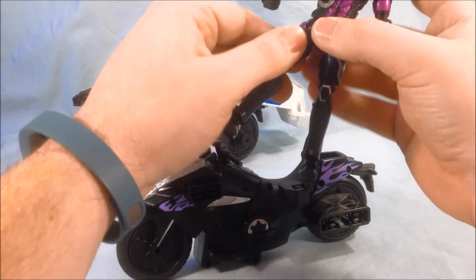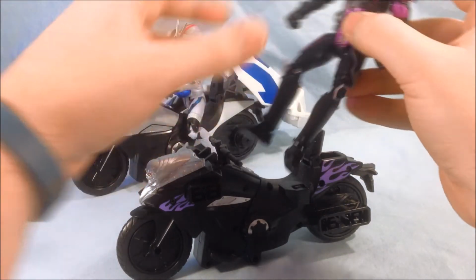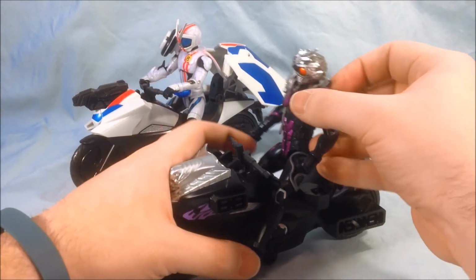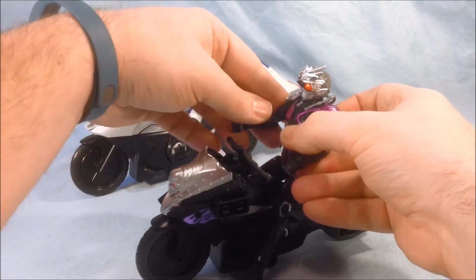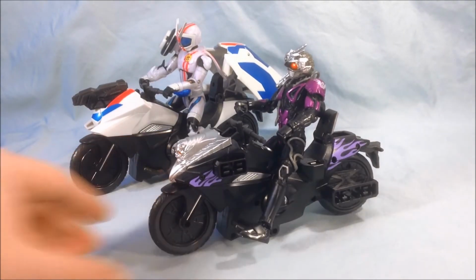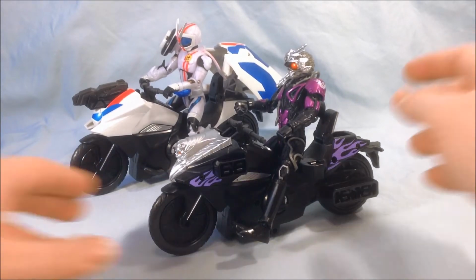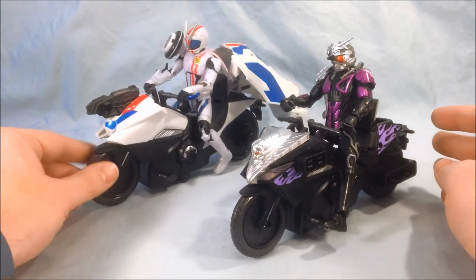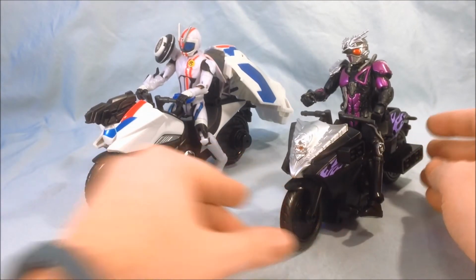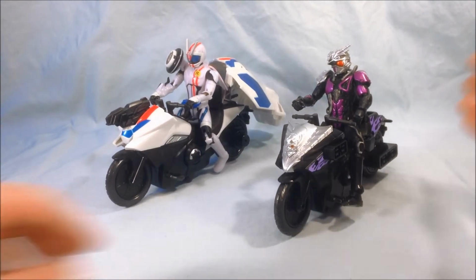Machine Chaser fits pretty much the same way. Just kind of bend his legs out. Pop him on. Put his hands on. I'm not going to bother, but you get the gist. They can fit on the bikes pretty well as pretty much any rider can fit on their bikes. I know with Gaim, I had trouble getting Gaim on his bike as well. You just have to fiddle with the legs to get them in a pose you like. But they do look good on the bikes. I think they're in proportion well. They do look good. The bikes aren't 100% spectacular, but they do work.